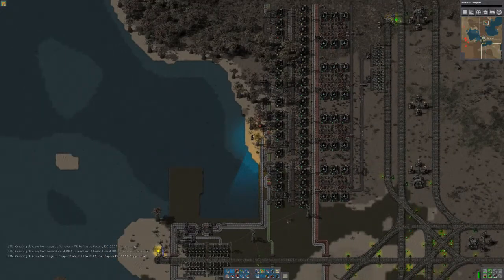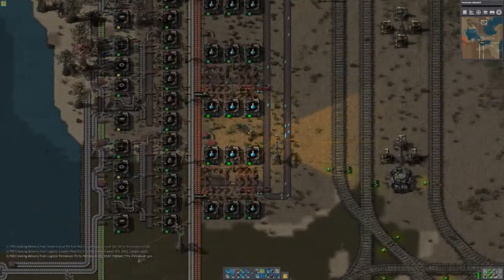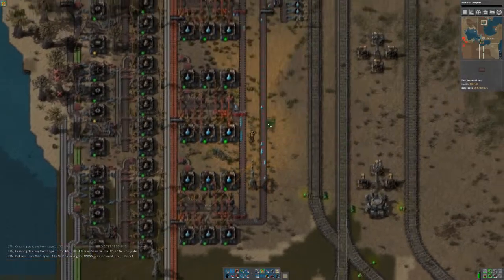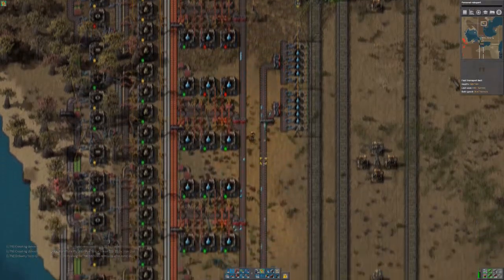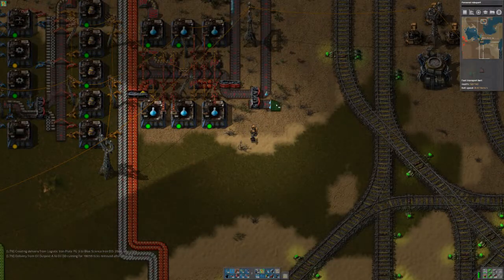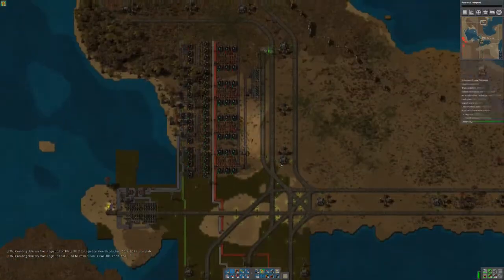This is supposed to produce 1.5 science per second. It probably does that, to be fair, but quite slowly. The other thing I'm going to do very quickly, because we've got little bits of science here that aren't actually getting through, so I might as well do something a bit like this. We're not too worried about balancing at this point, not a huge amount anyway. It'd be nice, but it's not the be all and end all. Plus we can always build a balancer right here anyway. Like so. So yeah, this is our Blue Science production.